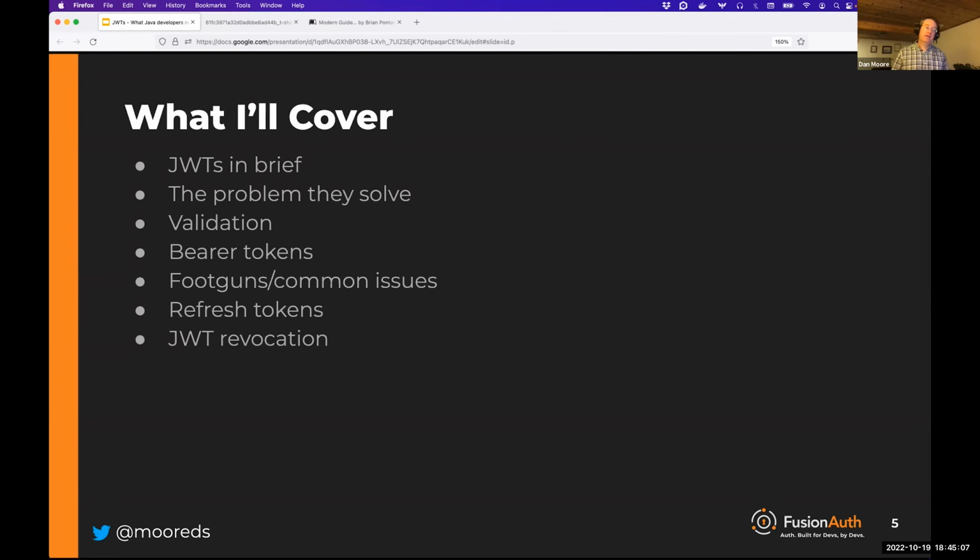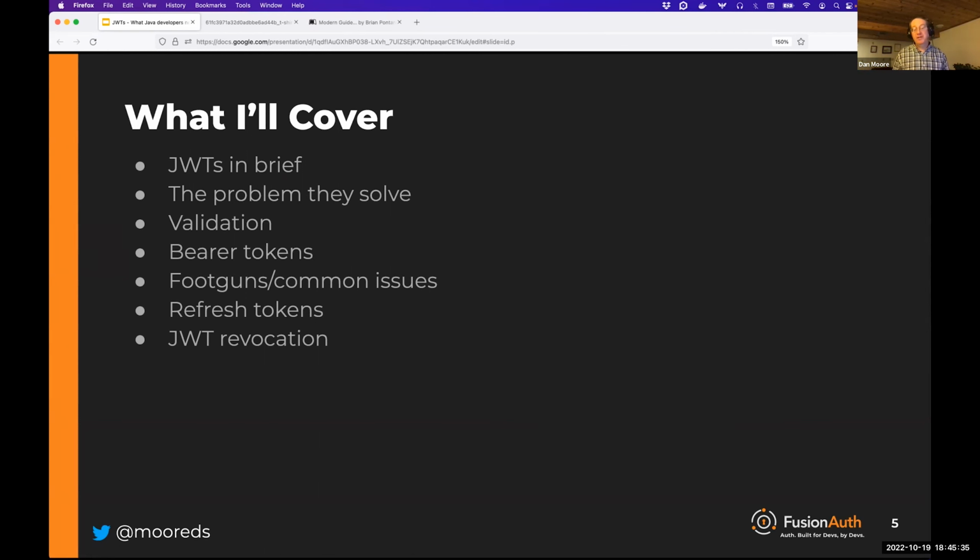So here is the agenda. We're going to talk about JSON Web Tokens in brief. We're going to talk about the problem they solve and some of the different ways of approaching that problem. We'll talk about how you should validate JSON Web Tokens, because that's a very important thing you need to do every time you get a JSON Web Token. We'll talk about some of the issues around bearer tokens and how you should store them; bearer tokens are basically a superset of JSON Web Tokens.